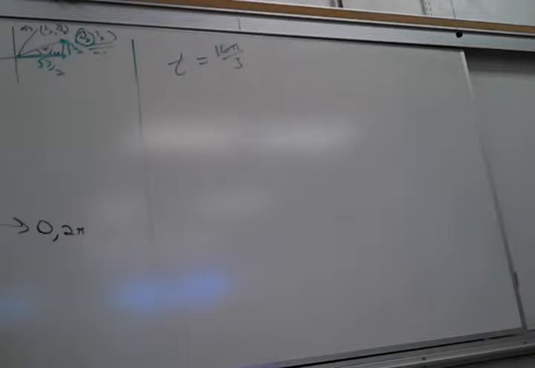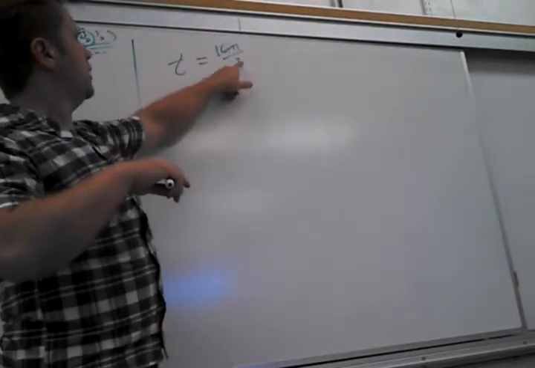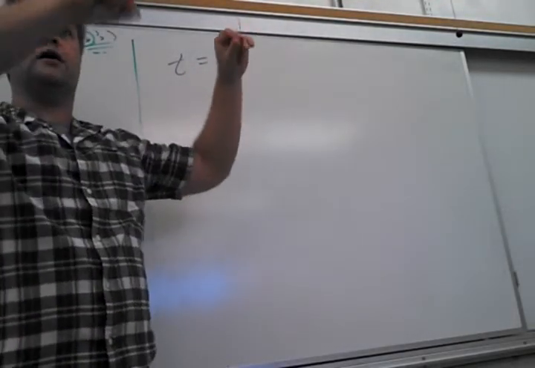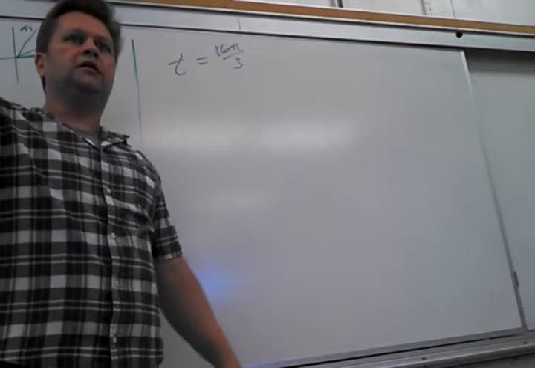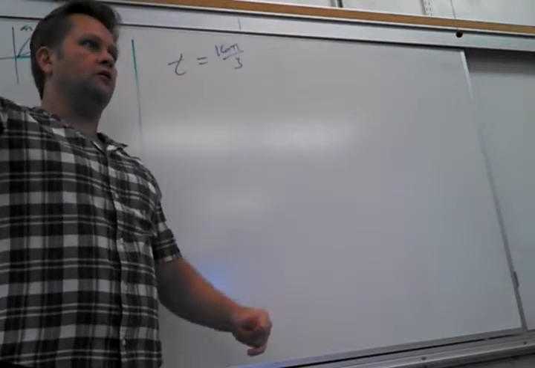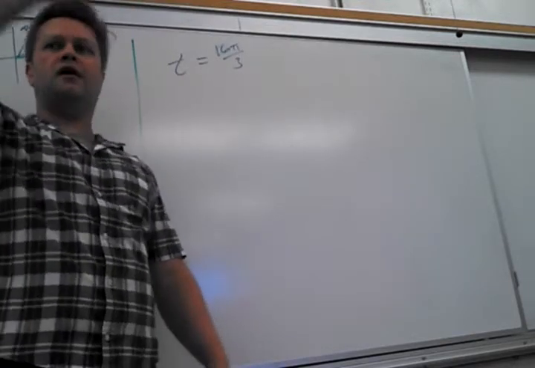So what do you think you should do here? What's obvious about this that I've drawn up here? You may not know how many revolutions it is, but it's definitely more than one turn, isn't it? Because one turn would have been 6 pi over 3, right? That would have been a full 2 pi. Another turn would be 12 pi over 3. You with me? So how much past that have I gone?